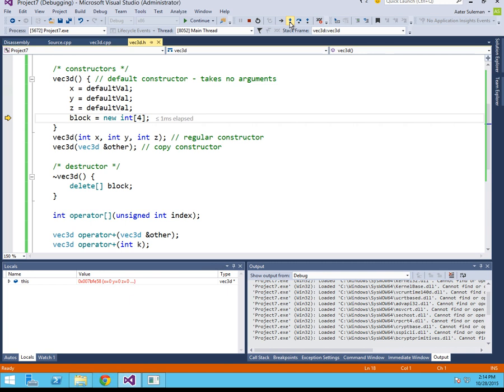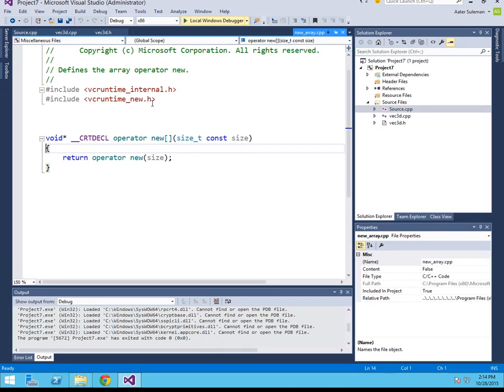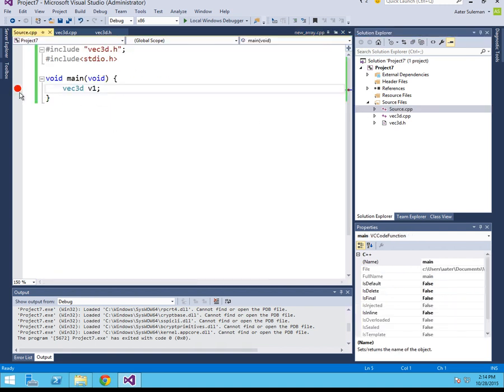The block is going to get its own memory. And again, we can just hit continue really at this point. So continue. And it just goes through, with a vector being defined. So this is v1. Now let's actually do a second vector, v2. In this case, let's do something slightly different.